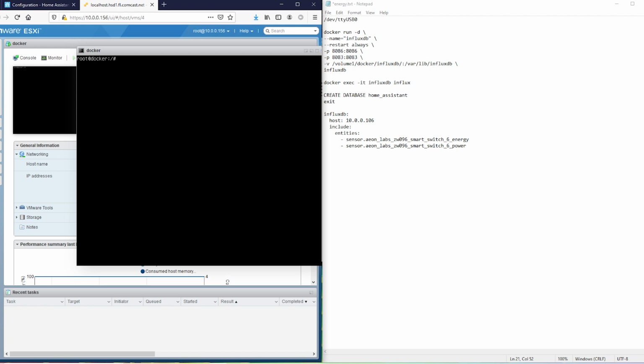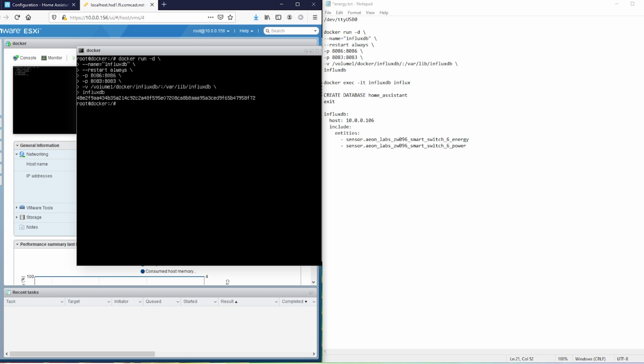So we're going to go ahead and grab our Docker. Alright, now I already pulled the image earlier, so that's why you just see one line.